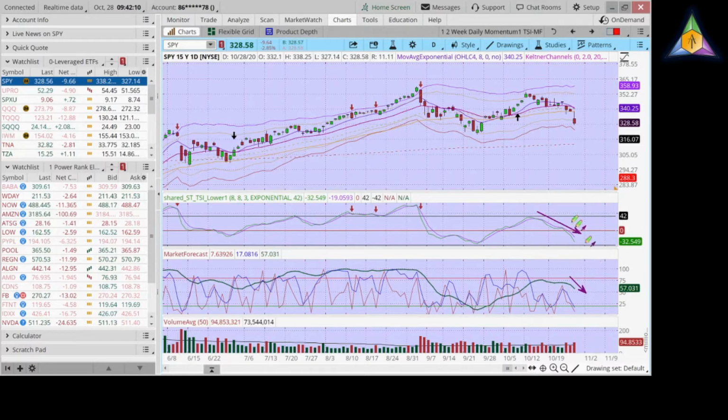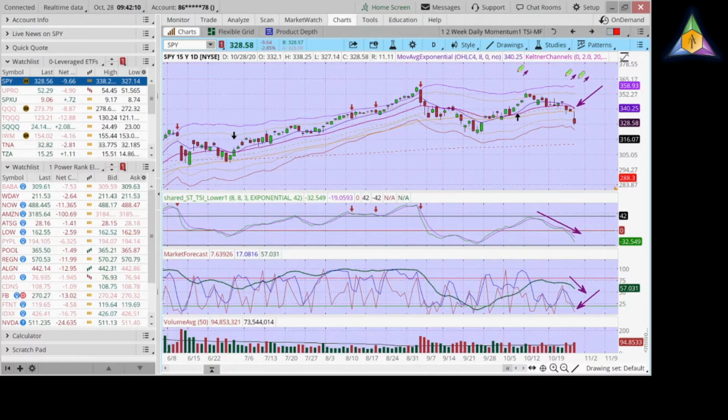However, we are approaching areas where we tend to turn around. Will that happen? When I say we tend to turn around, on my market forecast, my two shorter term momentum lines are down in the lower reversal zone. Usually when we get a two-line cluster like this, sometimes within 1 to 5 days, we're going to get a little bit of a bounce. Would a bounce surprise us? No. But I'll be highlighting a couple of places for doing option trades. One is a rebound up towards the 8 and 20-day moving average, which have now crossed down.